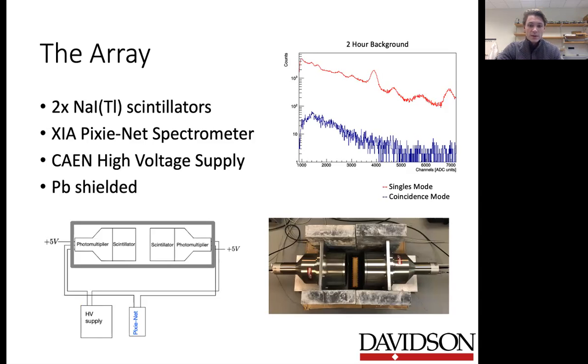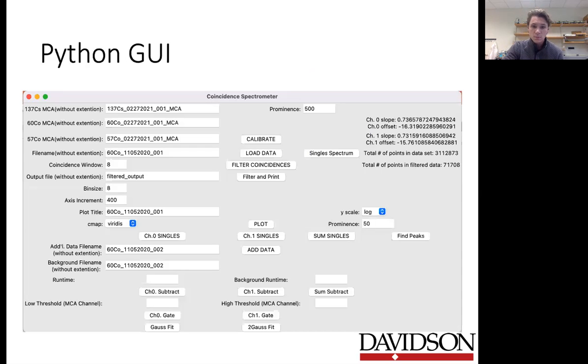As you can see on the right, the coincidence requirement removes all the peaks from the background and reduces counts by nearly 2 orders of magnitude. Specifically, our array is well equipped to detect gamma cascade events and the back-to-back 511 keV photons produced by beta plus decay. We prefer this method of background filtering because low count natural sample peaks may be covered by natural background and might be lost with standard background subtraction methods for one detector.